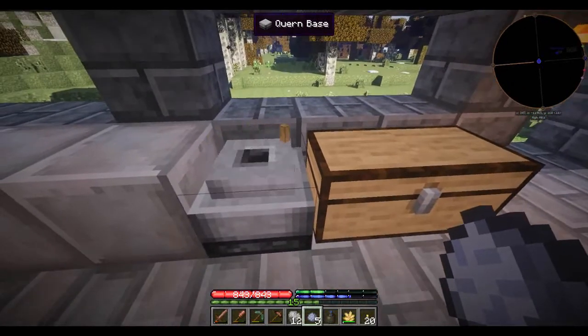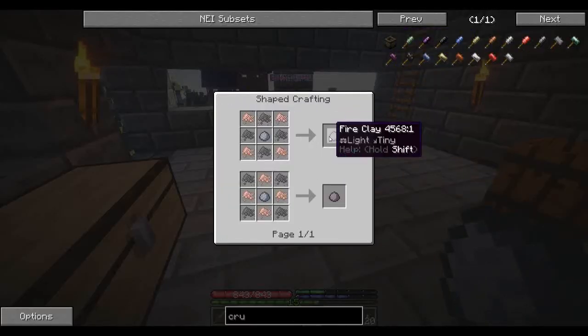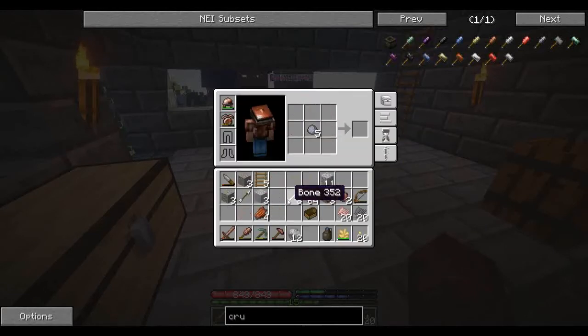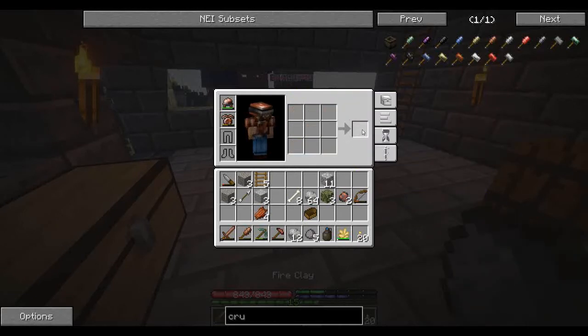The crucible is going to be an important step up in what we do. So, fire clay. Oh, that's right, I can't shift click in. I forgot about that. It doesn't matter what you put where. And that was not supposed to happen. Oh, you know what? I just gotta start over. There, there, and there. And now I can just shift, put it in like that. And we have 5 fire clay.